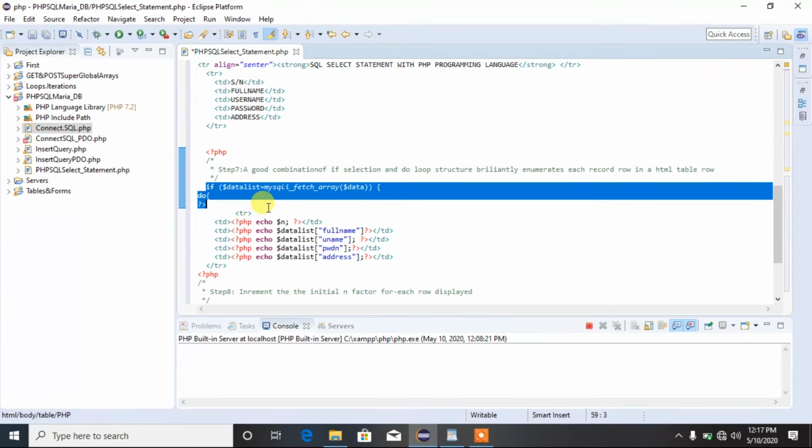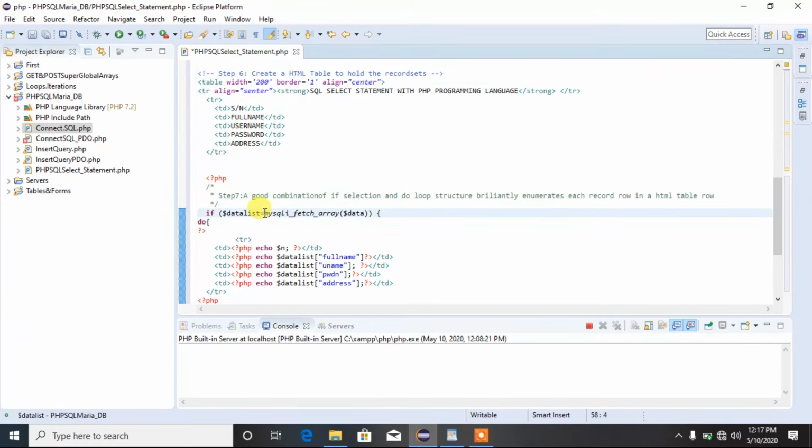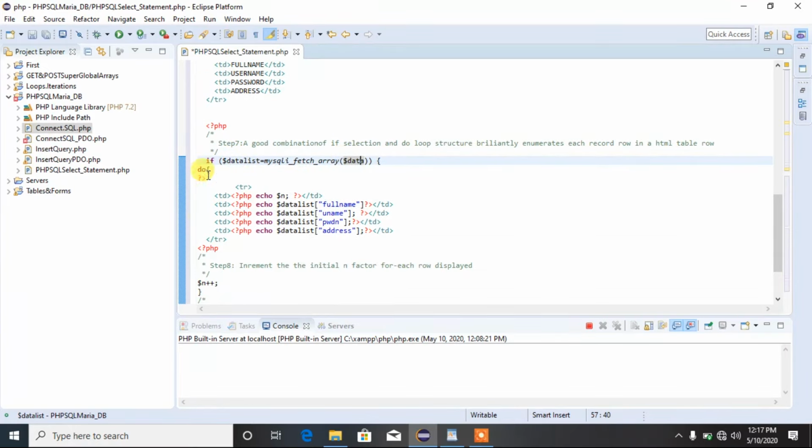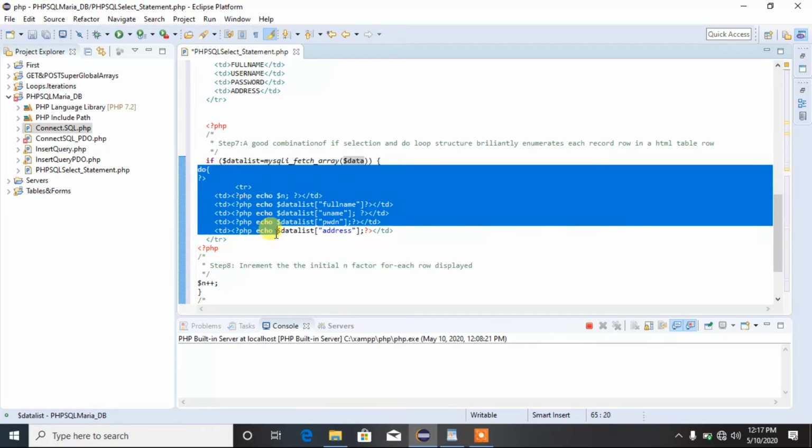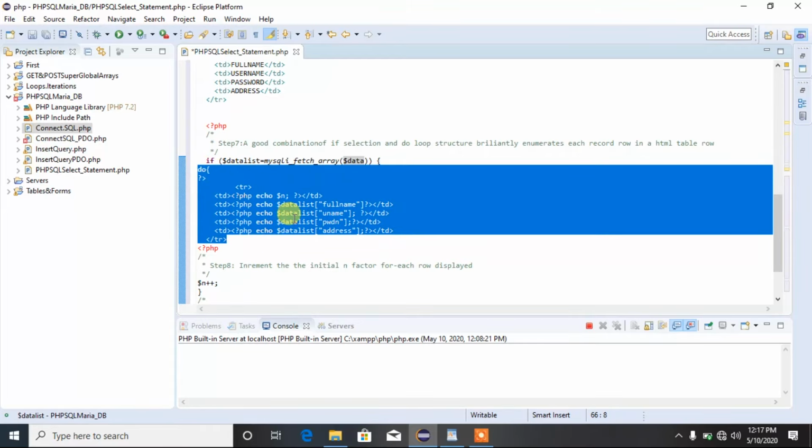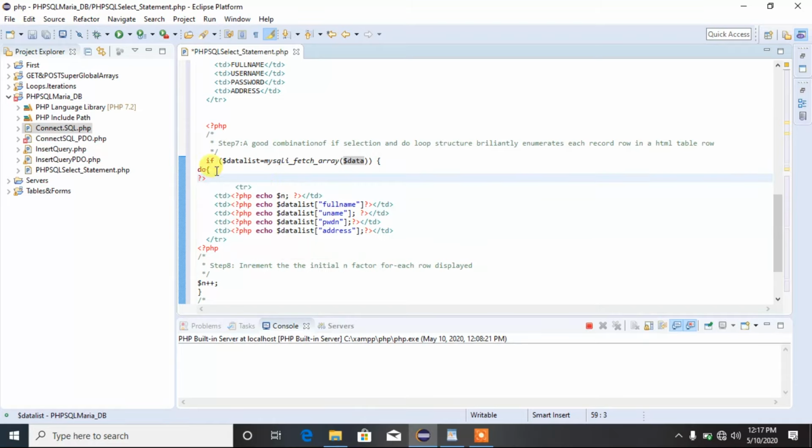What it does is that it takes all the information in this array, which of course is one of the functions in PHP that helps to analyze data to and from SQL. So it's saying that if the data set is actually existing and the query is successful, then this loop will take place. The loop will repeat all the queries one by one, row by row. After it completes the first one, it will go to the second one.